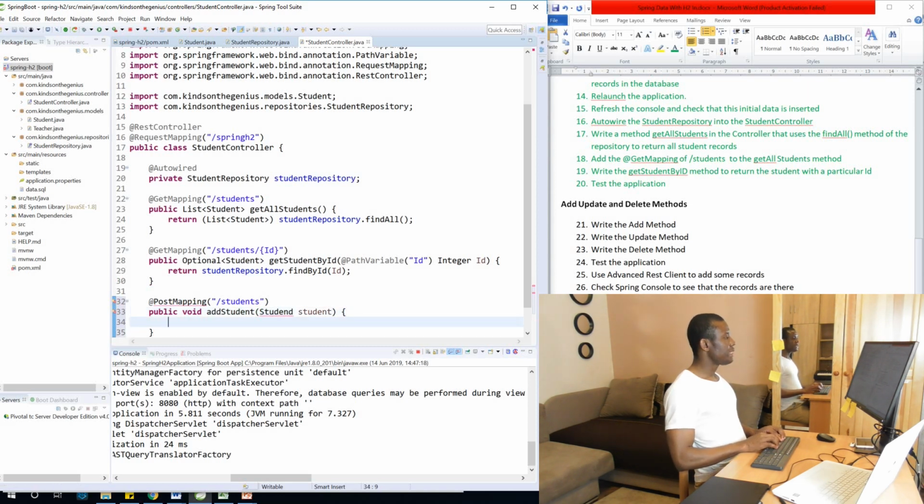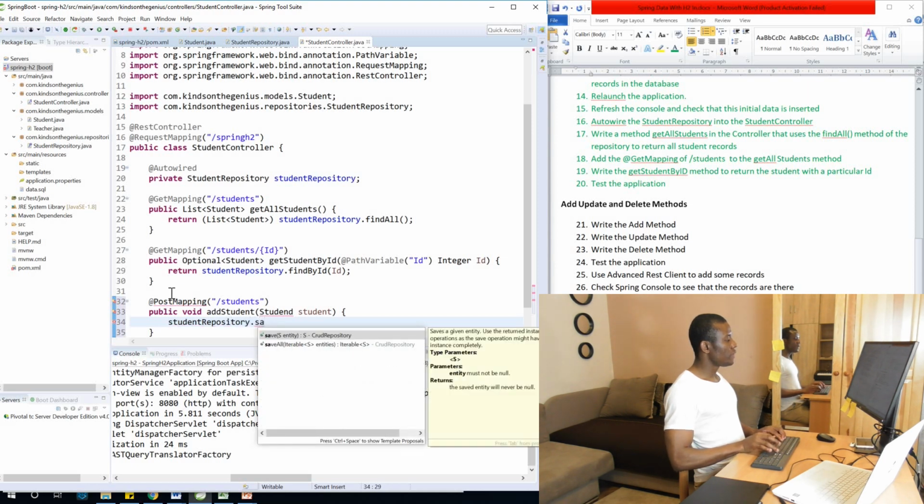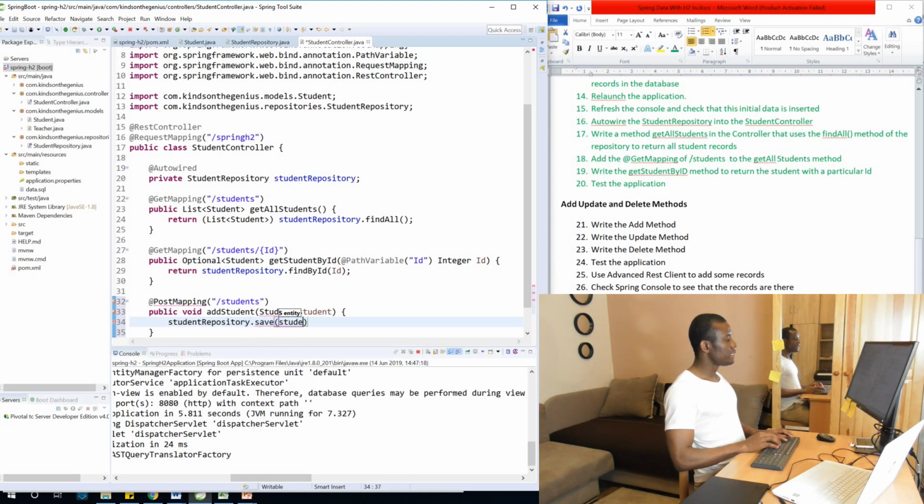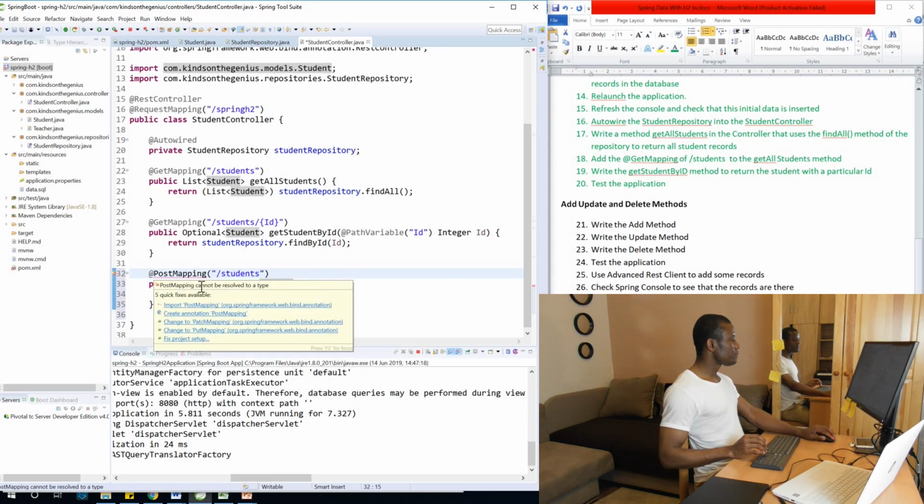I'm simply going to say the repository will provide us a method to save. So I'm going to say students repository.save, and it's going to save students. Alright, so that is fine.